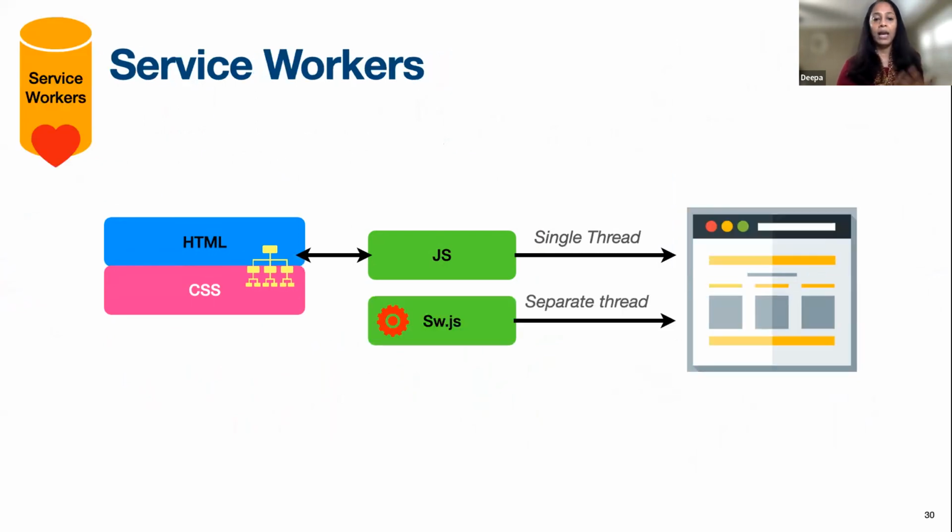and then it shows it in the website. In a service worker, if you see here, the service worker does not talk to the DOM, right? It does not have access to the DOM, but it runs as a background process. It runs a background process even if your app is closed. It listens to events, and whenever there is a change in an event, it basically does something. So understand that a service worker runs on a separate thread.